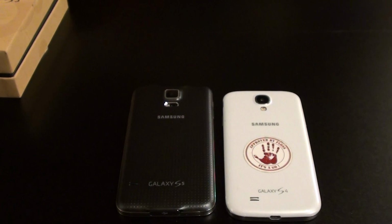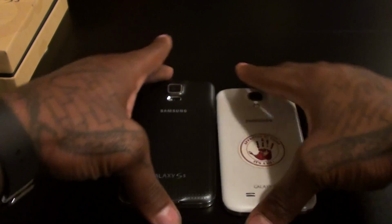The phone is bigger. Now, whether you want to call that an upgrade or not, in my book, I call that an upgrade. When you got 5 different features that have been upgraded since the previous version, that's called an upgrade. Okay, it might be a minor upgrade, but it's still an upgrade.